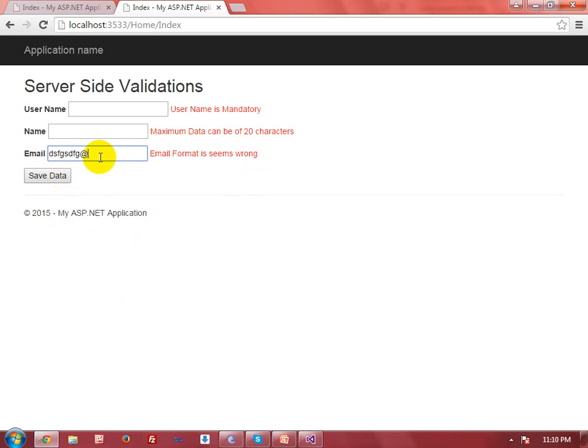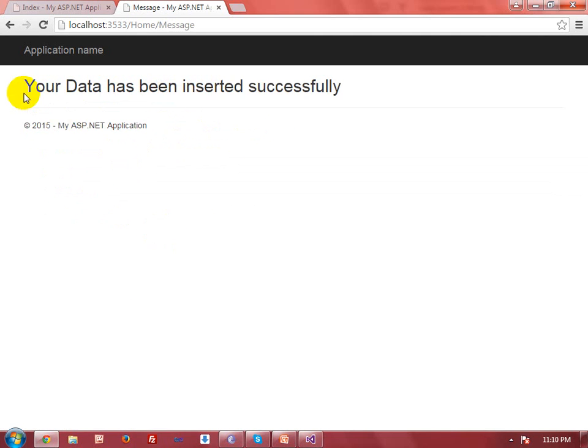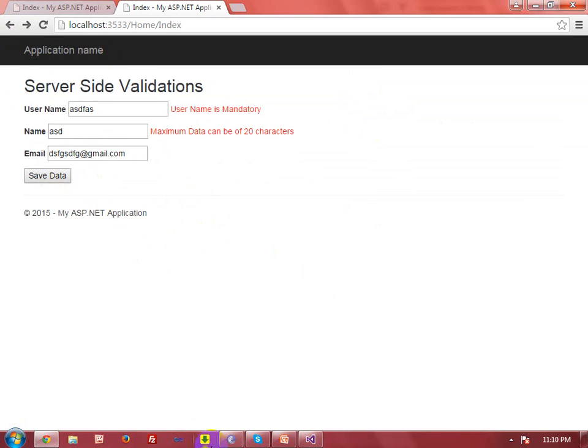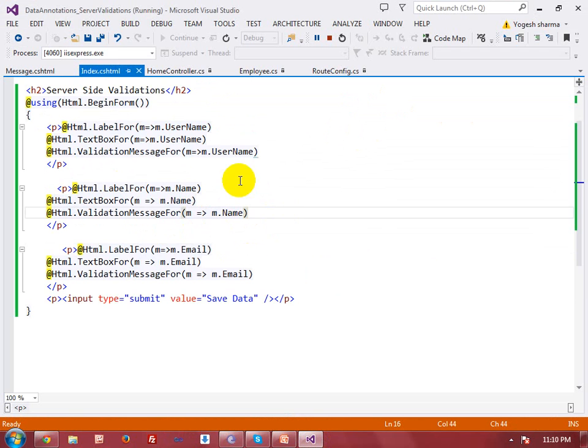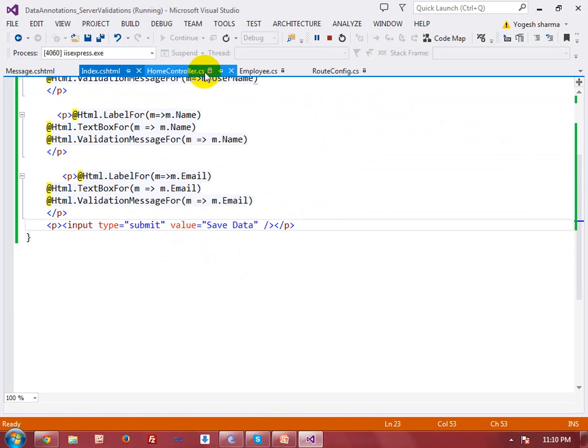I want to change this particular email, and if I click again on save data, then you will find it. Let me give some value over here and save data, then you can see my data is successfully submitted to the server. So this is another data annotation to perform the email verification.